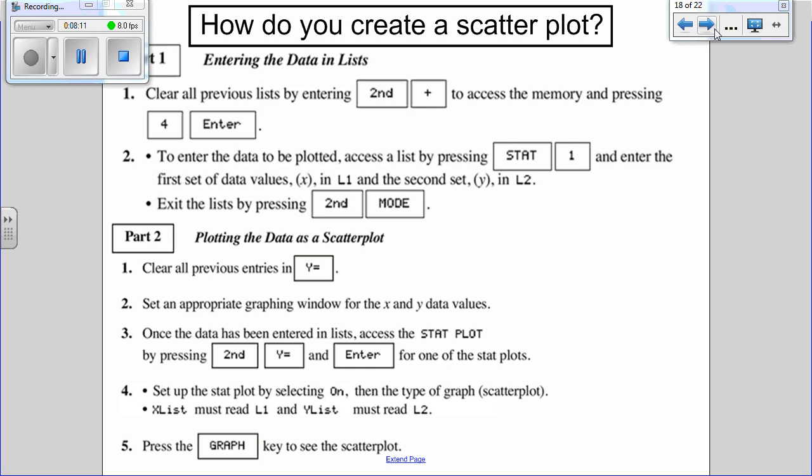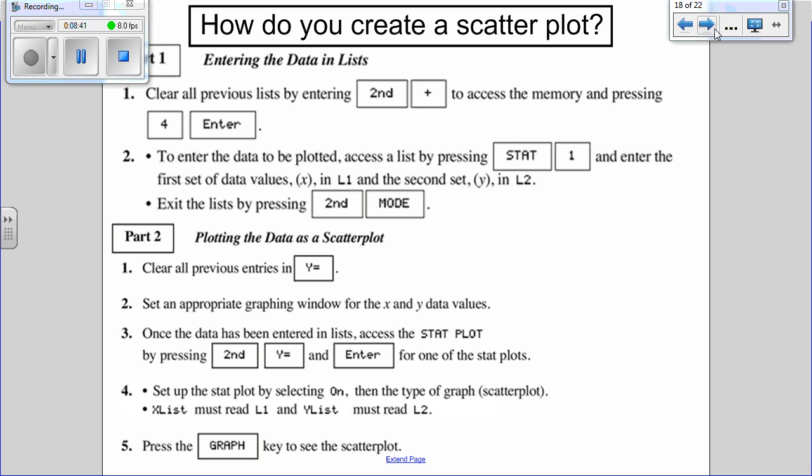It's going to say all RAM defaults. You want to pick all RAM. And then you're going to click to reset. And it's going to take you to a screen that says RAM cleared. Now you should see that. What you just did was you reset your calculator so everything's cleared off of it. It's a good way to start off doing this kind of stuff, because sometimes somebody has put something into your calculator and it's going to screw up our data. So it's good to just reset it all before things start going.